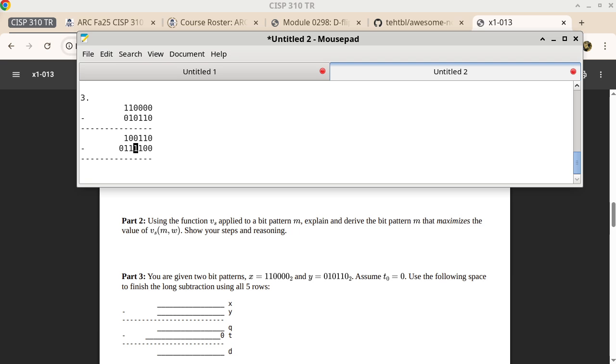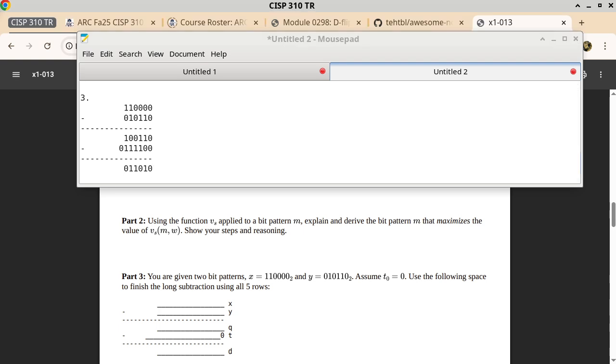So that is intentional. Even though your version will not have exactly the same bit pattern here, it will still be exercising the same kind of scenarios. All right, so now we just have to get to the difference. Once again, the difference is really just the exclusive OR between the Q and the T. So now we have 0, 1, 1, 0, 1, 0. That's basically the entire subtraction, and that's what I'm expecting part 3 to contain in this case.